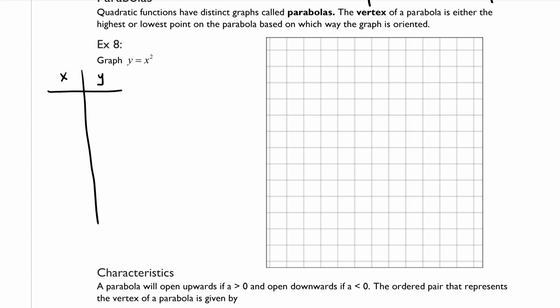So I'm going to plug in -3, -2, -1, 0, 1, 2, and 3. Now I'm going to go kind of fast, but notice that the outputs of this function have kind of like a mirrored quality. That's because if you take a number and you square it, and you take the negative of that number and square it, it should give you the same outcome. So negative 3 squared is 9, negative 2 squared is 4. So notice that mirrored quality.